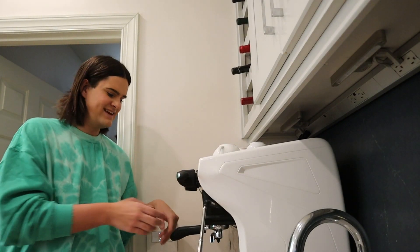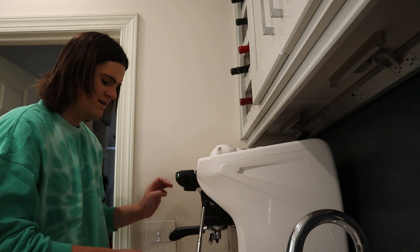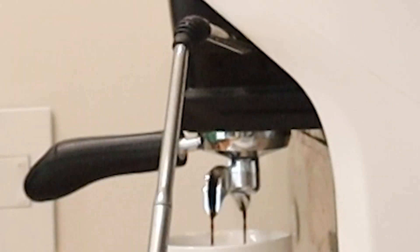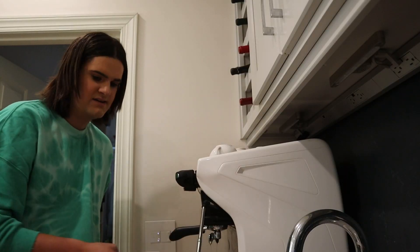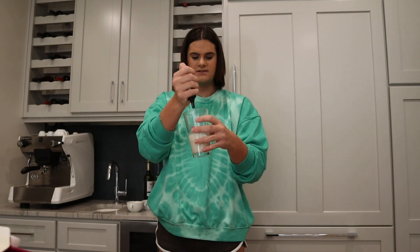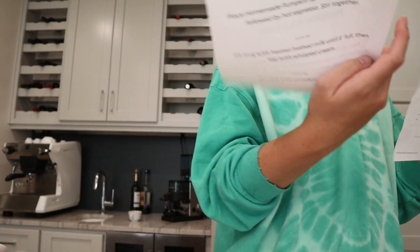This is a very familiar angle — we know what's going down. I'm going to make two batches of coffee because we're making two drinks. Here's one thing of coffee, and here's the second. I also need to do this fast because my mom is having people over and I need to clean up the kitchen. So first I'm going to froth the milk — I'm using oat milk. I know it says to use whole milk, but absolutely not. I've had too much dairy today and my stomach can't handle it. I haven't used this frother in so long, so I'm excited. First I'll pour the coffee in here, and then I'm supposed to put the pumpkin spice syrup in. I literally have nine minutes left of storage on my camera and we're on a time crunch.